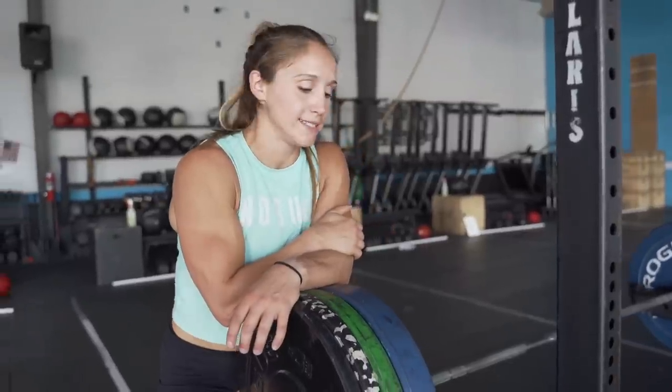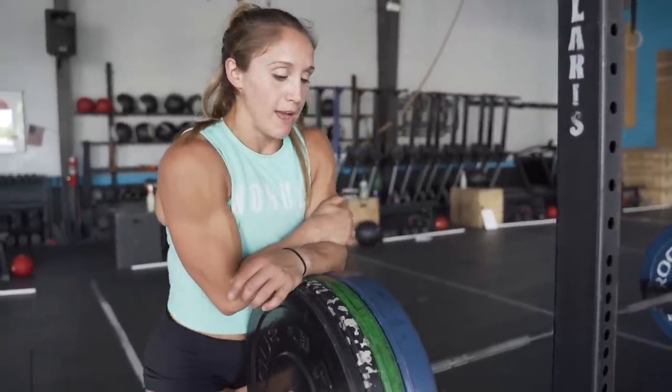Alright, so dead stop front squat snuck up on me. I ended up hitting, instead of just a heavy 3, I made a bigger jump than I should have, so I definitely learned for next week when we do this again what that line is gonna be. So I ended up doing 3 sets of 3 at 225 because that was hard enough, and if I jumped any more, I was gonna fail.